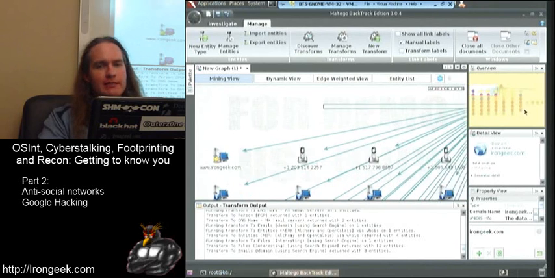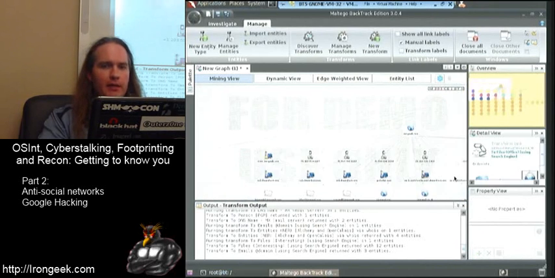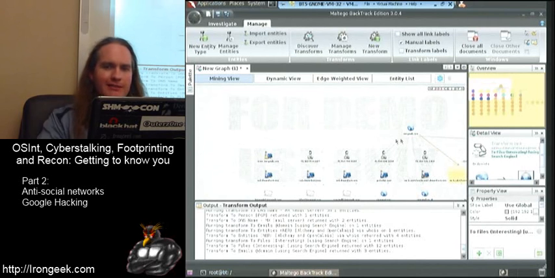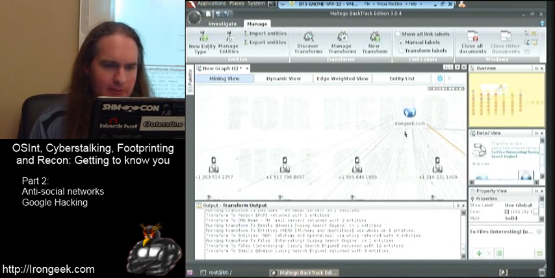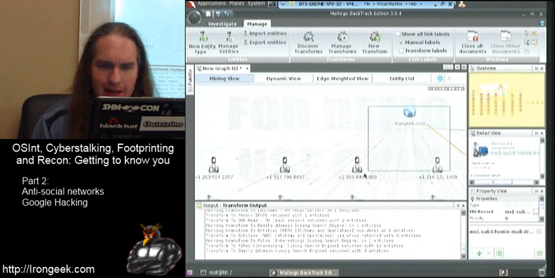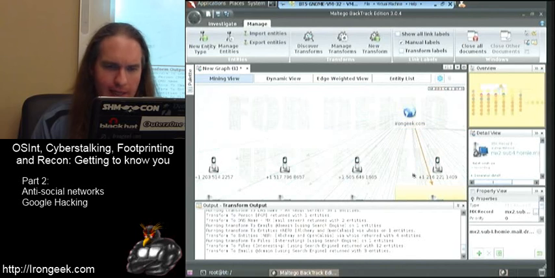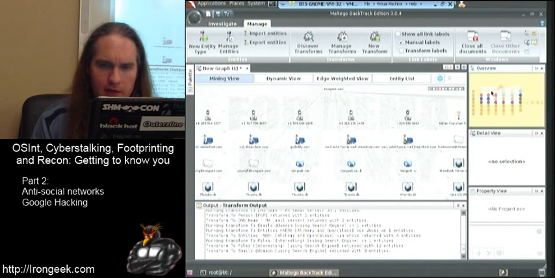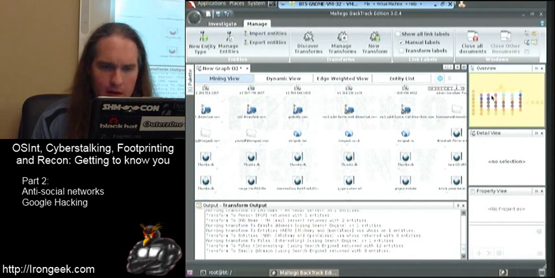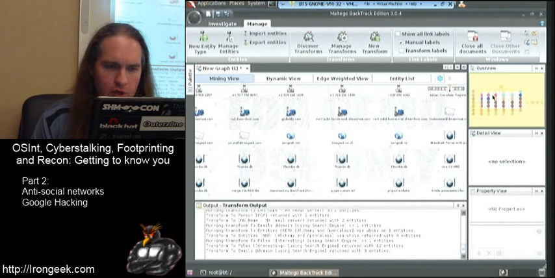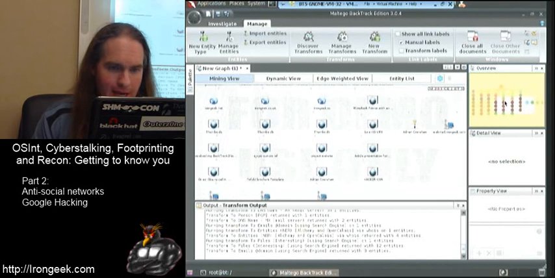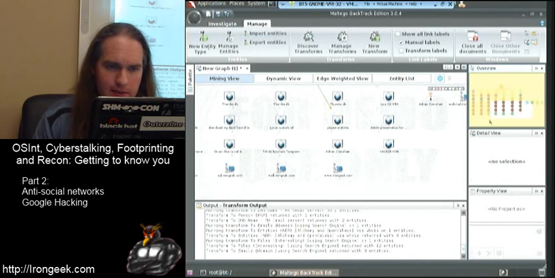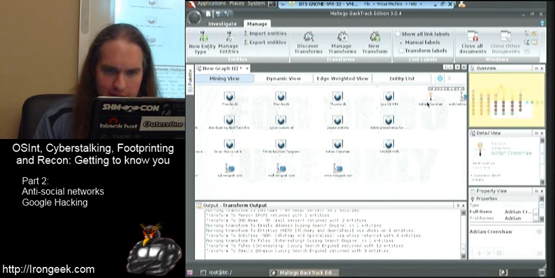Alright, and once you actually get some results, it actually is fairly pretty. And you see these nice little connections between different spots. If you don't have a high-resolution screen, it's not that useful. You see a bunch of phone numbers it's mapped to that it thinks are somehow related. This might be just ones that have been scraped from WHOIS information. Let me click here and see if I can drag around. IronGeek.ru, I'm not sure why it thinks, other than the same name, that might be mine. Though it's not, just the host name, I imagine.